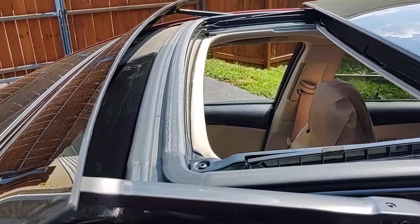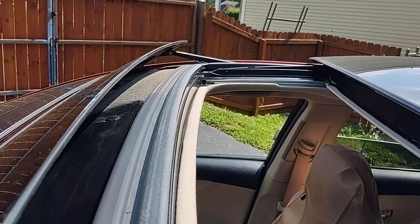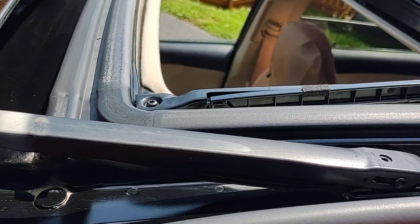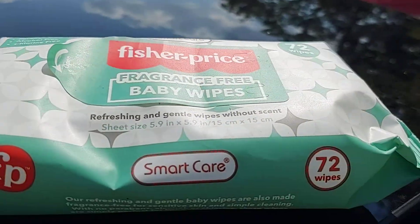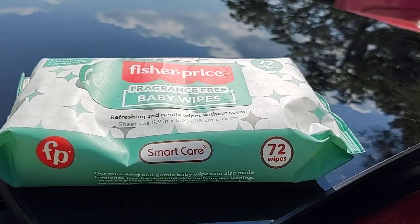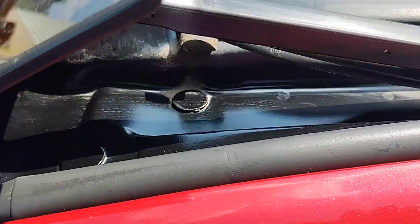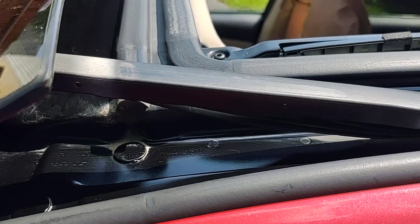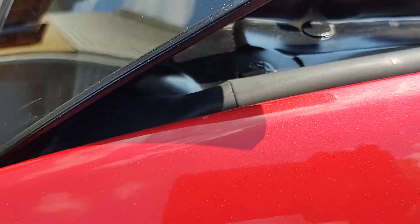You can see the big difference here — look how dirty it is over there. That's before I vacuumed it out with the shop vac and wiped it out with a terracloth. And guess what I used to clean the metal? Baby wipes — Fisher-Price baby wipes from the dollar store. One dollar and you have over a hundred, and it's perfect. What I'm going to do is finish cleaning this out with baby wipes and terracloth and a vacuum, and then try to use silicone spray to redo the seals here and rejuvenate them.